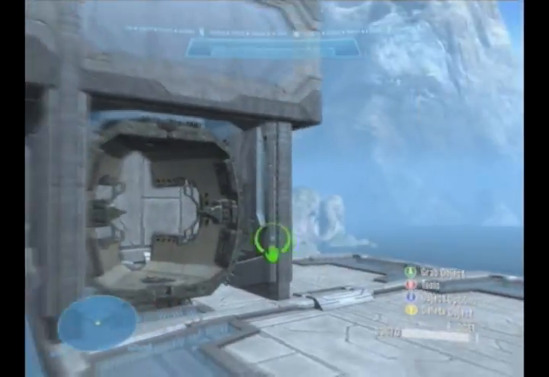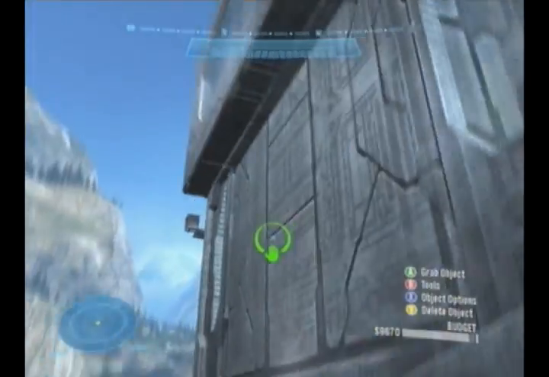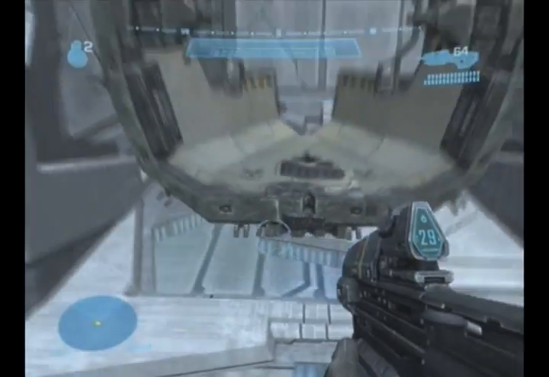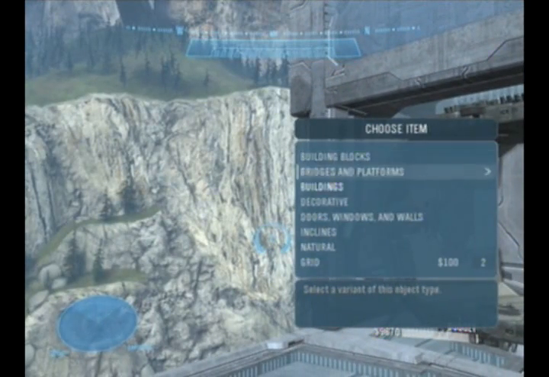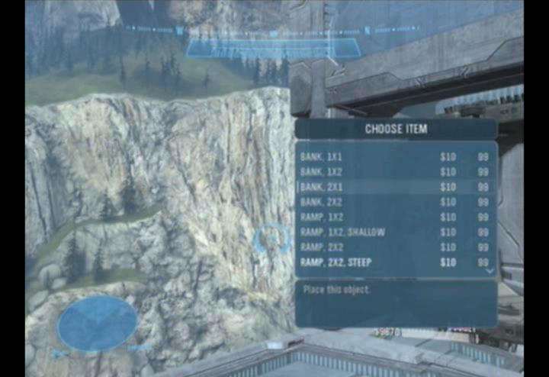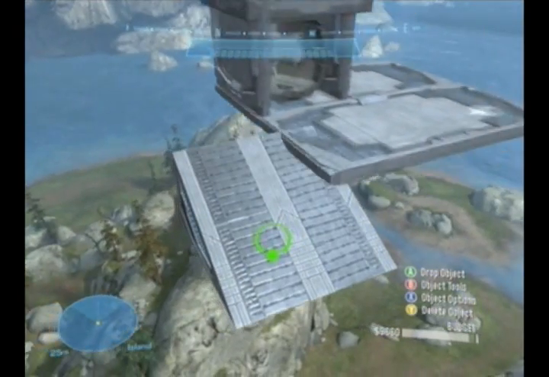Alright, we're almost there, guys. Next step is to get something to hold the drop pod together from the front and also give you some kind of ramp to make it easier for you to get inside the drop pod. Just go to structures and inclines. You can use whatever you want. Whatever works for you is fine, I guess. I'm just going to use ramp 2x2 for this tutorial.